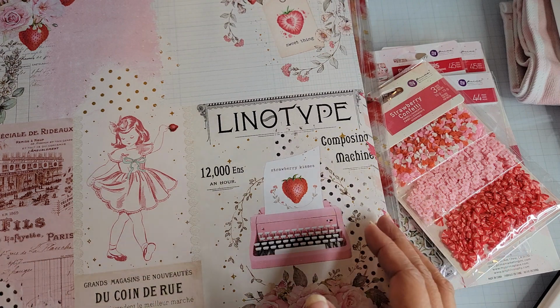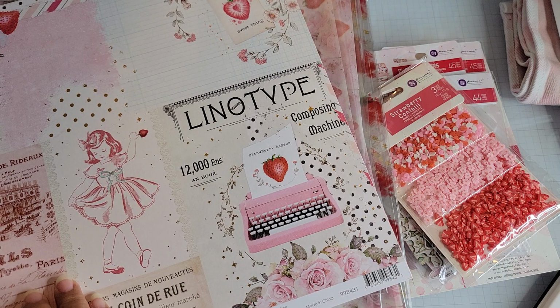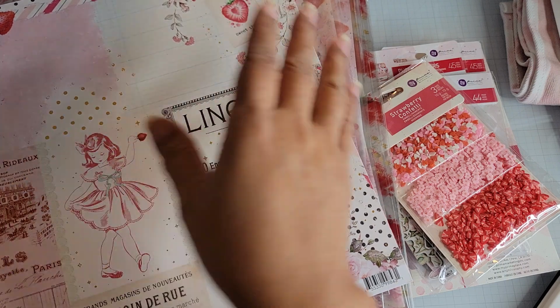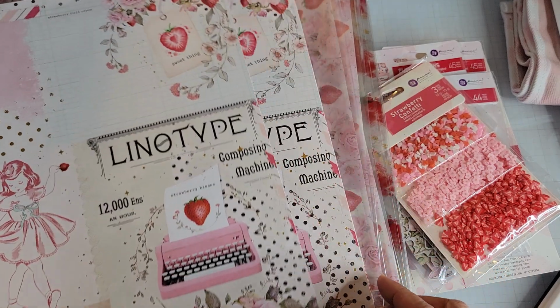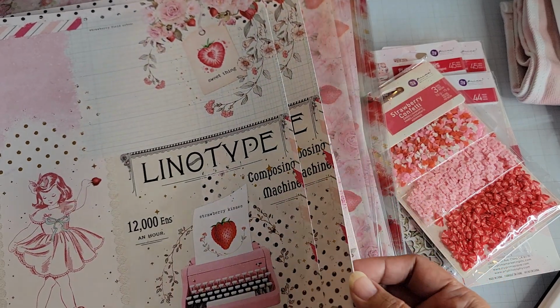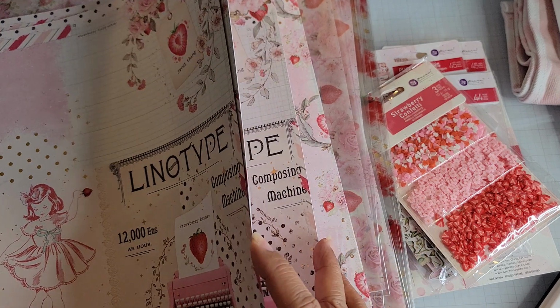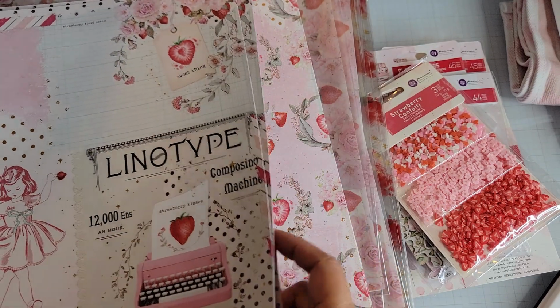And that typically is what puts me off buying a collection, because I won't use all of the pages since I don't like all the black that goes into the pattern sometimes. So just know that this is probably one that doesn't have a lot of the black utilized, or it's very subtle. It's not as overpowering as normally you'd see it.